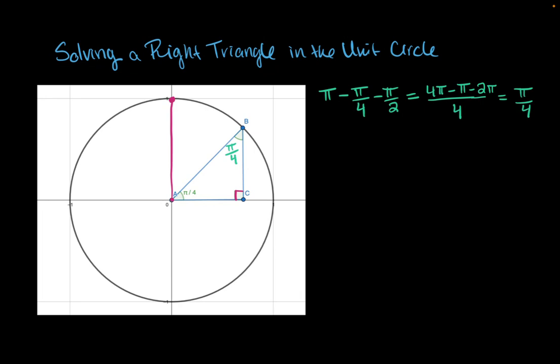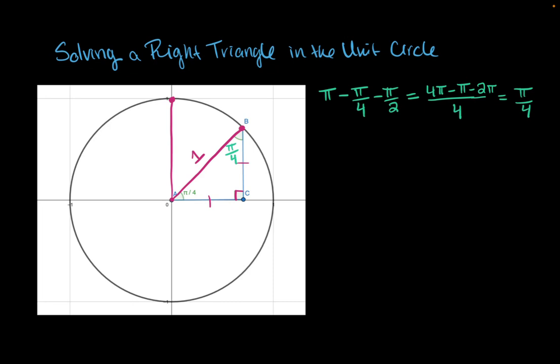I'm noticing that from point A to point B on the circle is a radius of the circle, so it must also have a length of 1. So now we know the length of the hypotenuse of our triangle. Now let's look at our other side values. I can see that both of these angles measure pi over 4 radians, and this is telling me that those are the two base angles of this triangle. That makes this an isosceles triangle, and with it being isosceles, this side and this side are also going to be congruent.